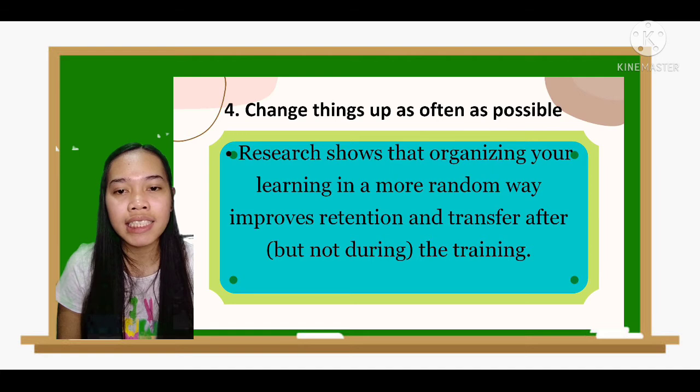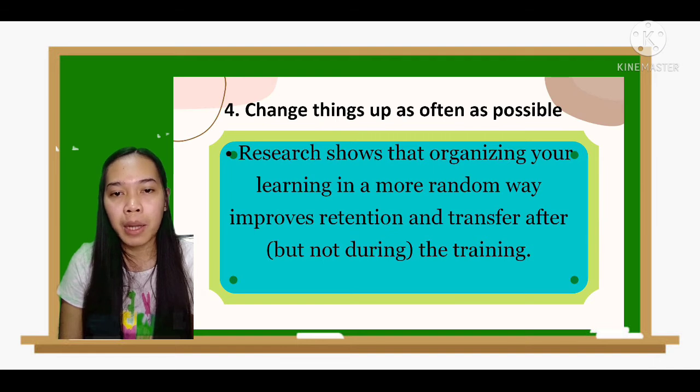Research shows that organizing your learning in a more random way improves retention and transfer after, but not during the training. So, although studying in different environments and conditions may initially make it harder to remember what you're learning, in the long run, it will help you retain the information more effectively. This concept is known as desirable difficulties because although introducing certain difficulties into the learning process will initially feel uncomfortable, it also encourages a deeper processing of materials.